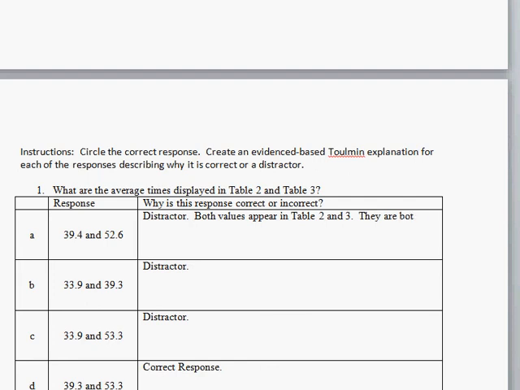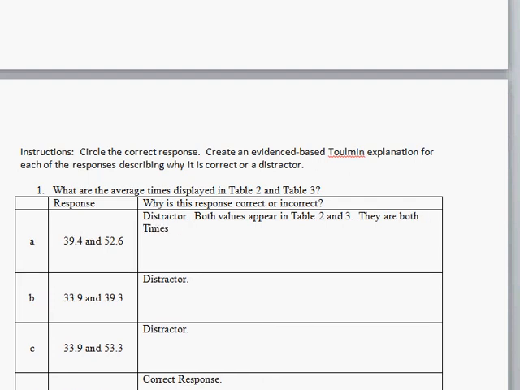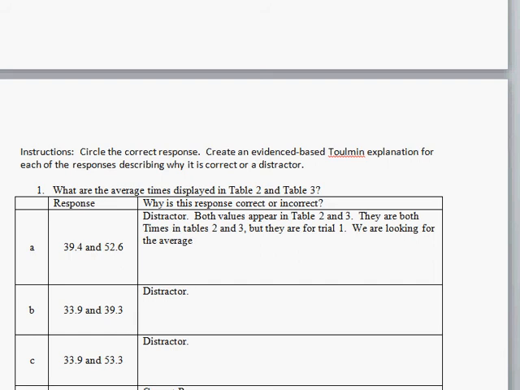They are both times in Table 2 and 3, but they are for trial 1. We are looking for the average of all 3 trials.